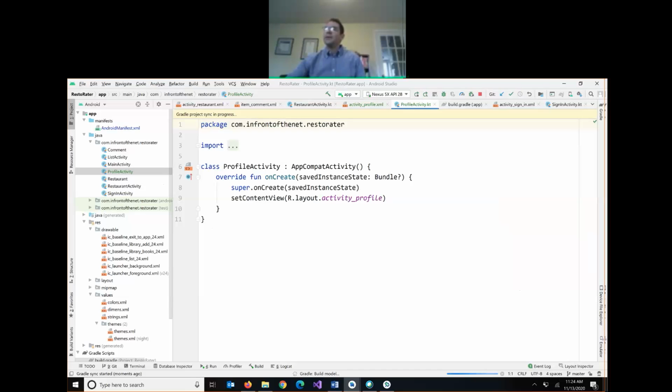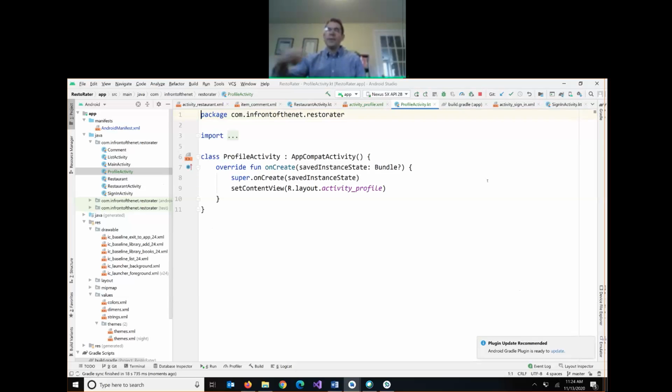And I'm just going to give you the XML that we need here. So basically what we want to start is two text views at the top. One for the username, one for the user's email, and then we'll put our logout floating action button down at the bottom right. I'll just update my Gradle plugin.